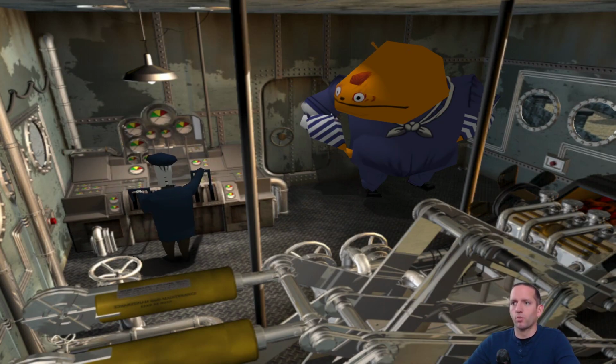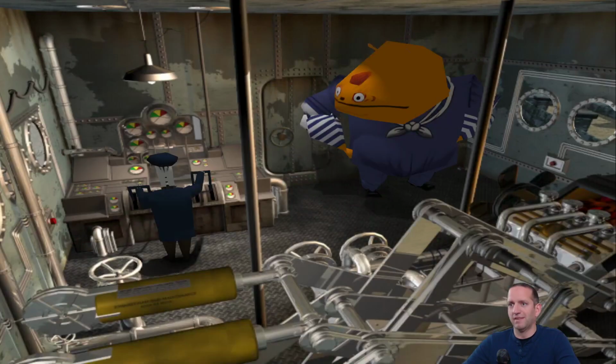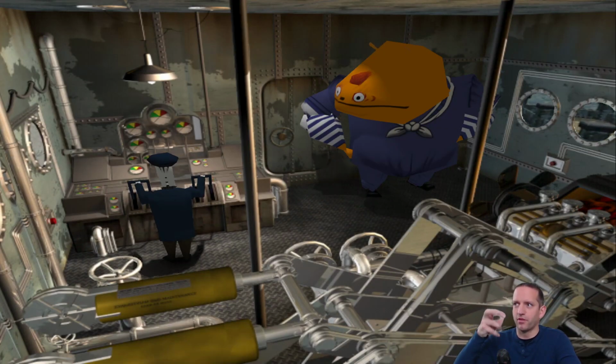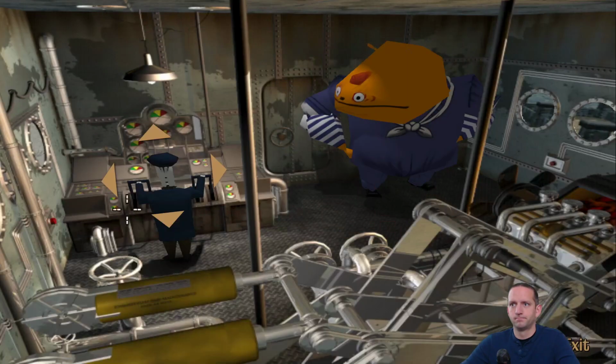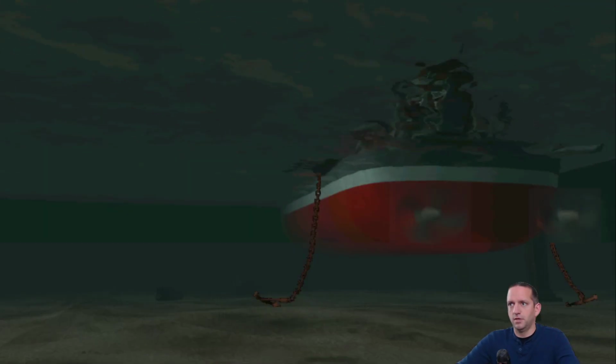It's a very, very weird combination of things that have to be done. And if I remember correctly, we have to tangle those two anchors together. How do I get out of this? I want out. I want out. Please. For God's sake, I want out. Please? I want out!